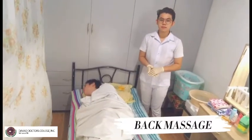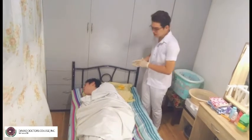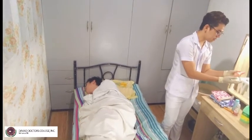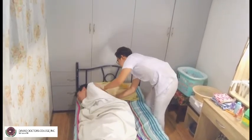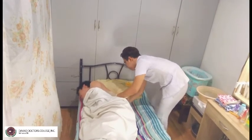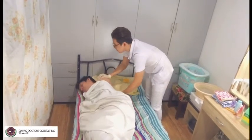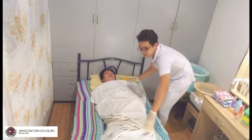Okay, so next, we need to perform a bath massage, now or after the completion of the bath, but only if the patient asks. So, Sir Miles, do you want me to apply lotion and massage your back? Okay, sir, I'm going to apply this one gently and firmly. Let me just lean you further so that I can massage your back properly. How do you feel, sir? Doing good. Okay, sir, nice and clear. Are you okay now? Okay, can you please go back here? I'm going to assist you with this.